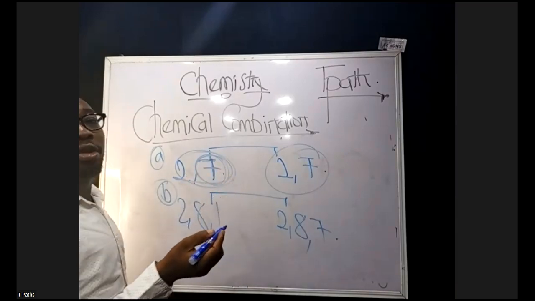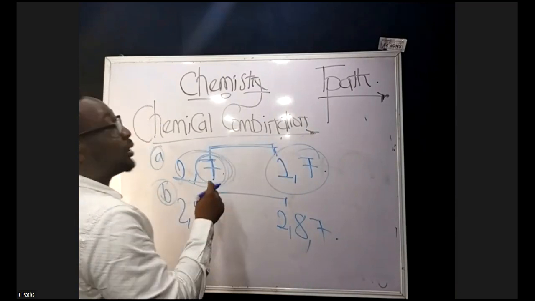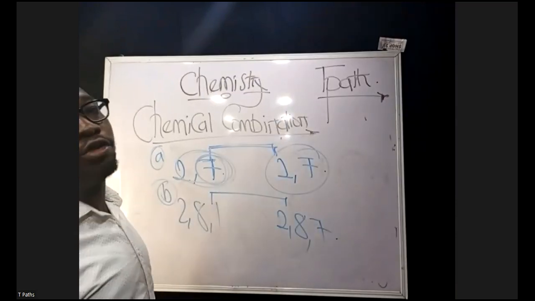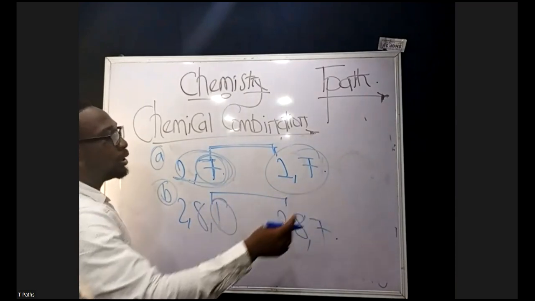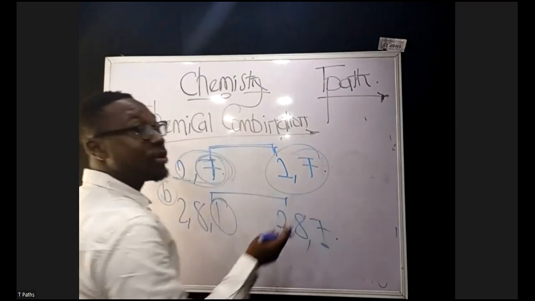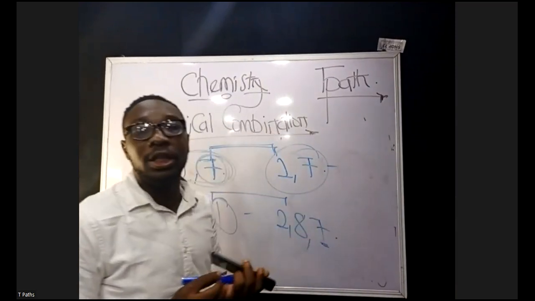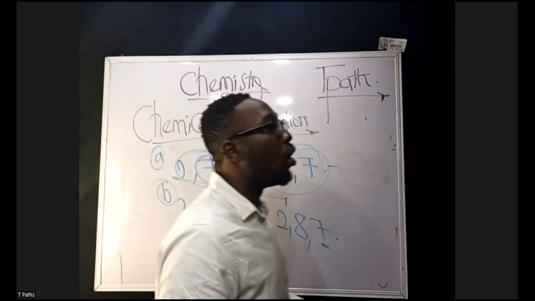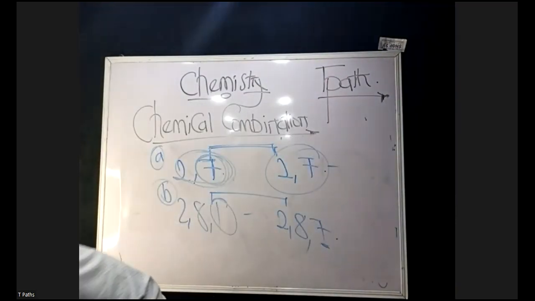So if this is 8, how can we make this 8? To get 1. So it's easy for us to share between this and this, than to transfer out 7 electrons. No, that is too much. But unlike this, I have 1. If I release this one, it can go here to form 8. So this one is ionic. This is what? Covalent. So in covalent bonding, it involves the sharing of electrons.